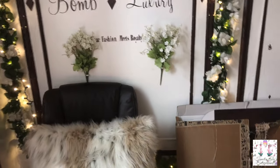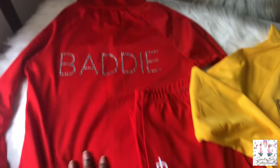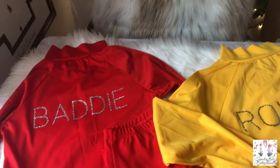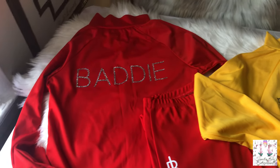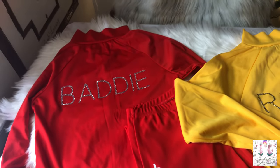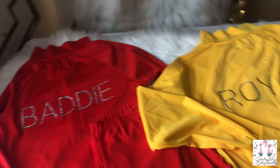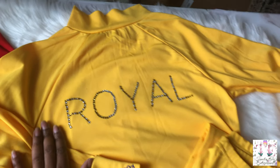I'm going to show you some of the new things we got in for Bomb Luxury. This one I designed myself — I really, really like this. This is a tracksuit that says 'Baddie' in the back, with the LB logo here. I was born in the 80s and more of a 90s baby, and this just kind of reminds me of the 90s era. I like luxury stuff but also things I can lounge in — something really comfortable to slip on when I'm going to Target or doing things with the kids.